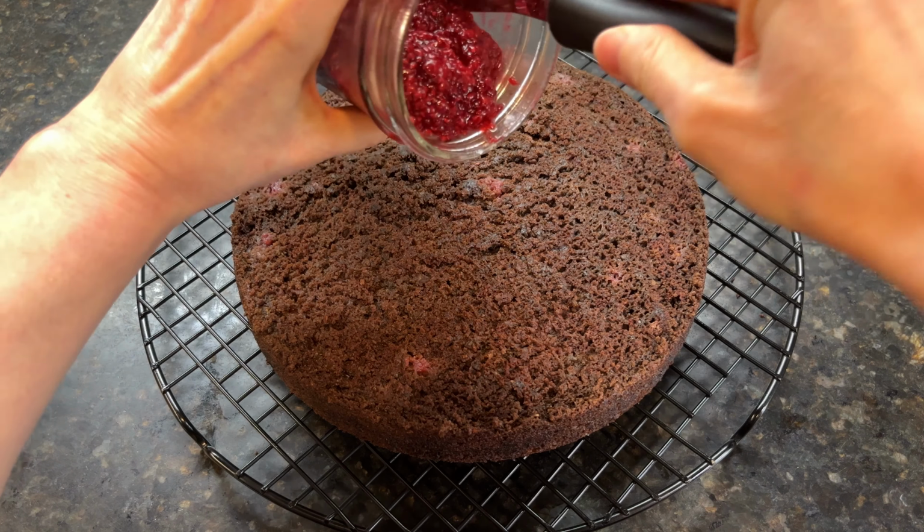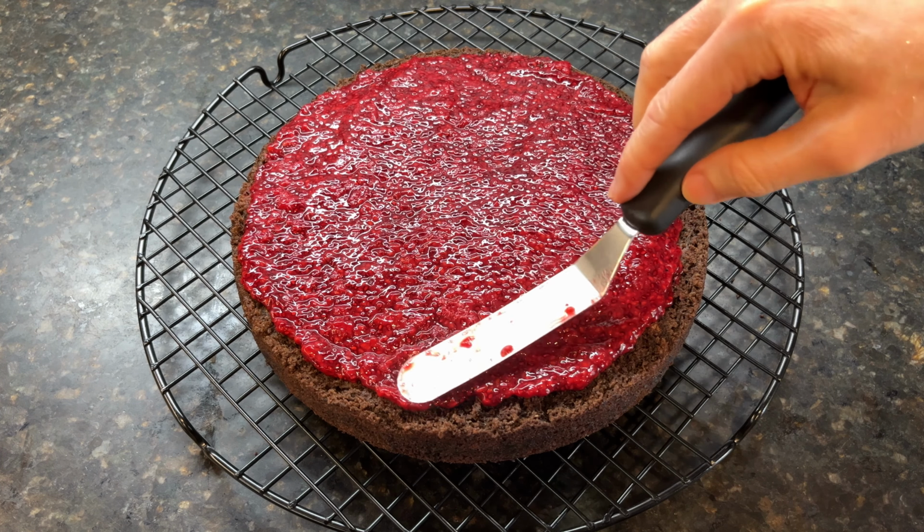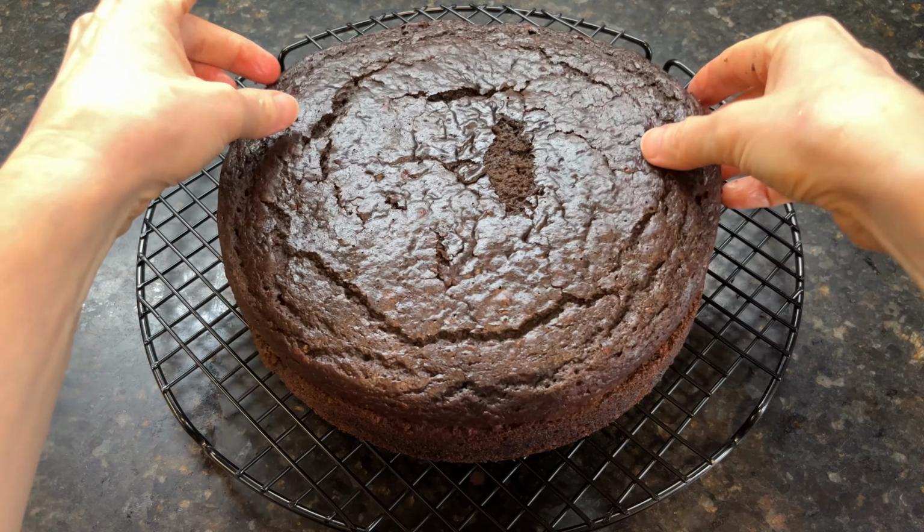Spread some of your homemade jam onto the bottom layer. Try to get it as close to the edge as possible without spilling over. Place the top layer over the jam.